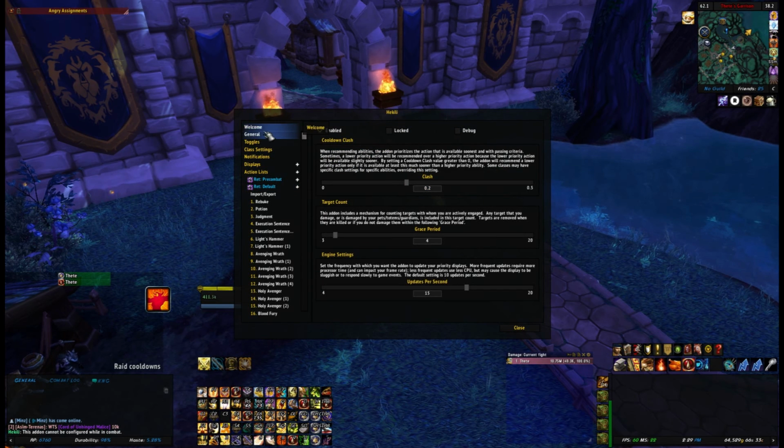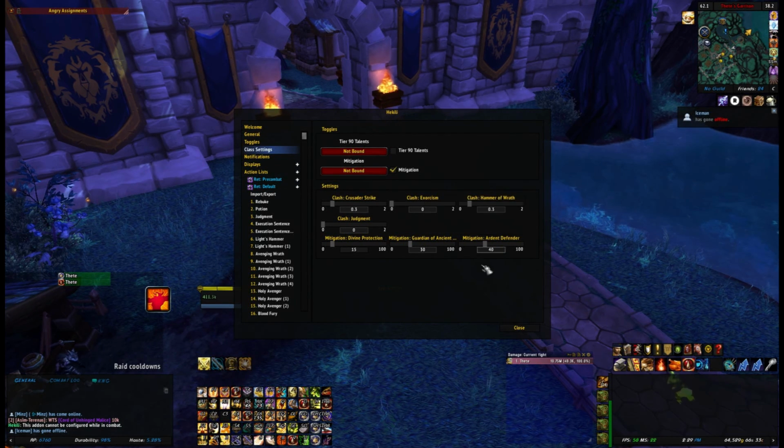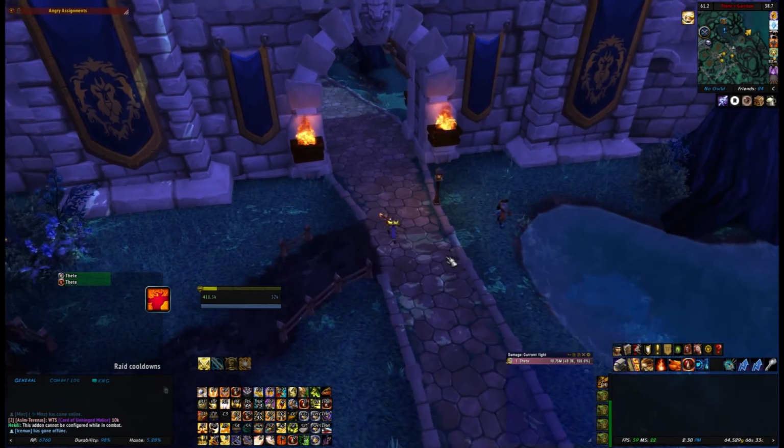As I say, for my general one, I've put 0.2 on, and 0.3 for Hammer of Wrath and Crusader Strike. I'll wait a little bit longer in Avenging Wrath so that I get the maximum number of those out as well. But yeah, see how you get on. Let me know how you get on.